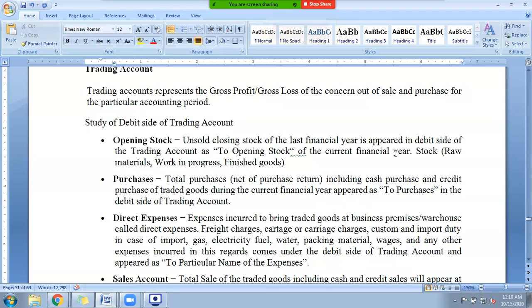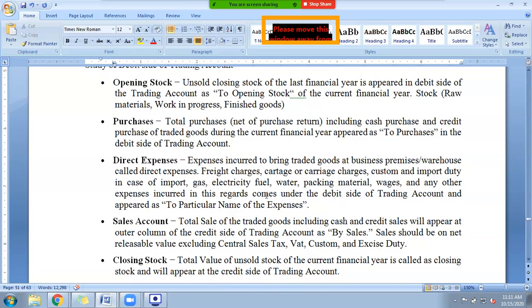You are supposed to classify the revenue under the expenditure. If the expenditure is related to production department, then definitely that is trading account. See all these things, right? Freight charges, carriage charges, all those things when you purchase and sell the goods. When you do this purchase and sales activity, all these expenses you would incur.